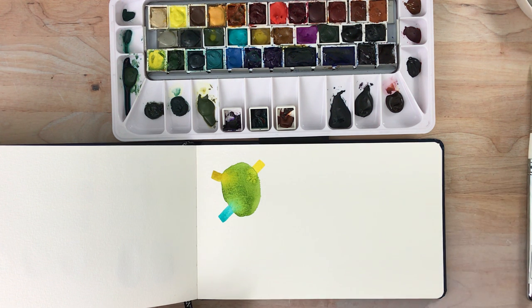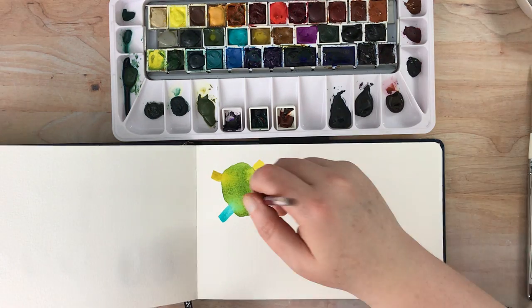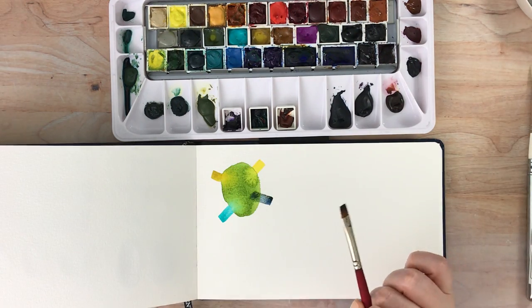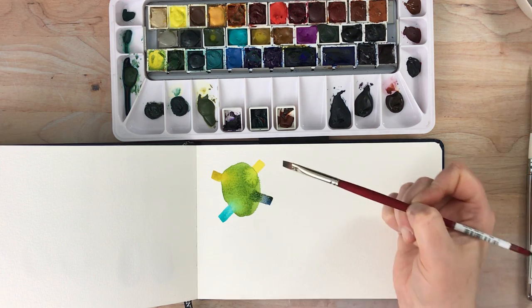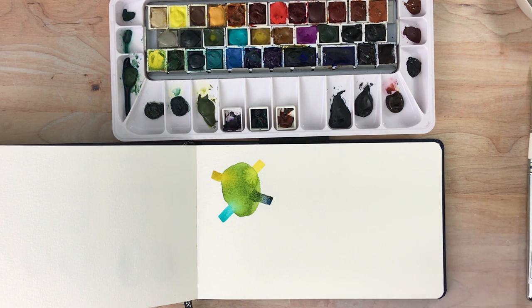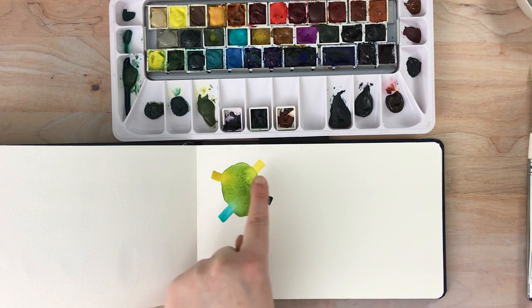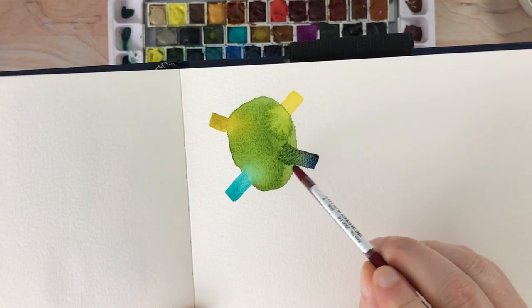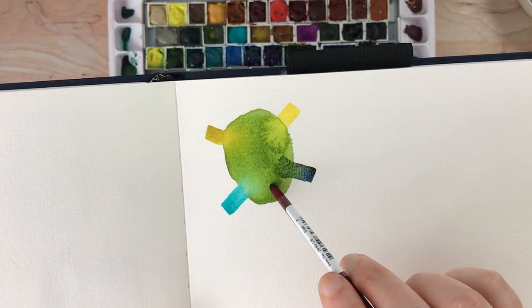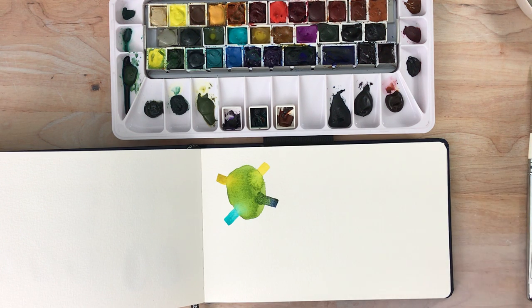It's starting to dry out, so now I'm going to do another Daniel Smith color — let's go with French Ultramarine, since I have so much of it. I'll make sure it's the same consistency and push that up to the circle. You'll see the green is actually pushing into the blue, whereas these other three colors pushed into the Daniel Smith color. The green is creeping up into the blue. The same is not true for the others — you're getting blooms. That's essentially what it does: it blooms into the color. Nickel Azo Yellow seems to be doing it even more than the Core colors.